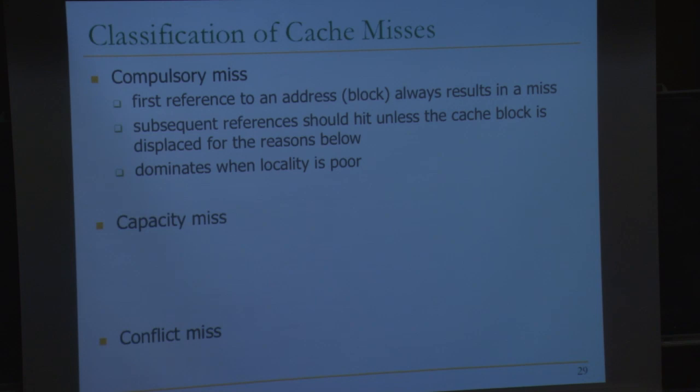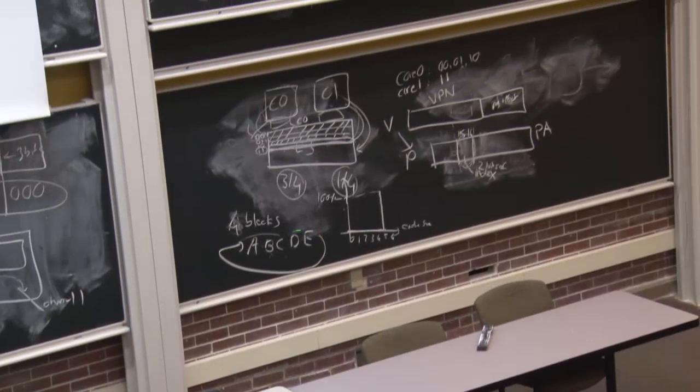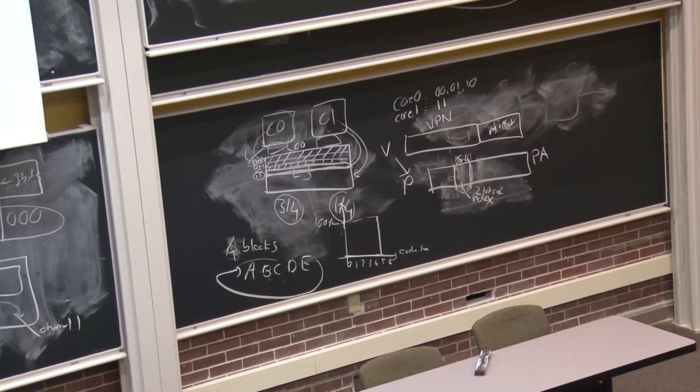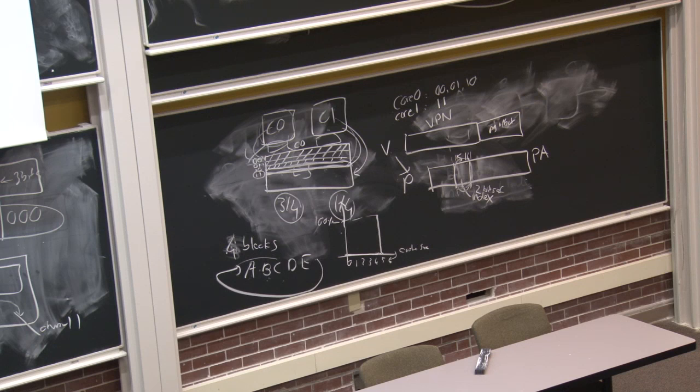Okay, capacity misses are misses that happen because you do not have enough capacity in your cache. Well, we've seen this, right? Here we had a fully associative four-way cache that can host four blocks, but we needed five blocks in the cache. Well, we had only four blocks, so we got a 0% hit rate. These were capacity misses. Cache is too small to hold everything needed. And these are defined as the misses that would occur even in a fully associative cache with optimal replacement of the same capacity. I guess I didn't think about the optimal replacement here, but that's the idea. Conflict misses are defined as any miss that is neither a compulsory nor a capacity miss. So these are a little bit harder to think about.